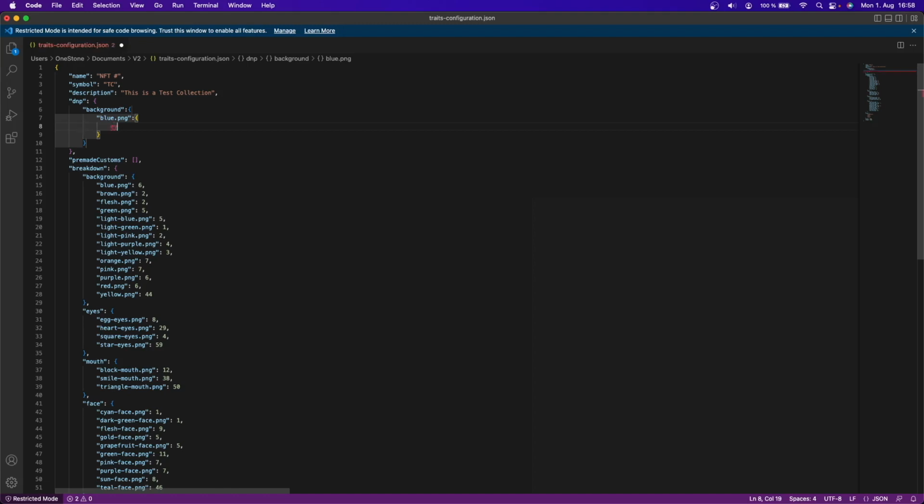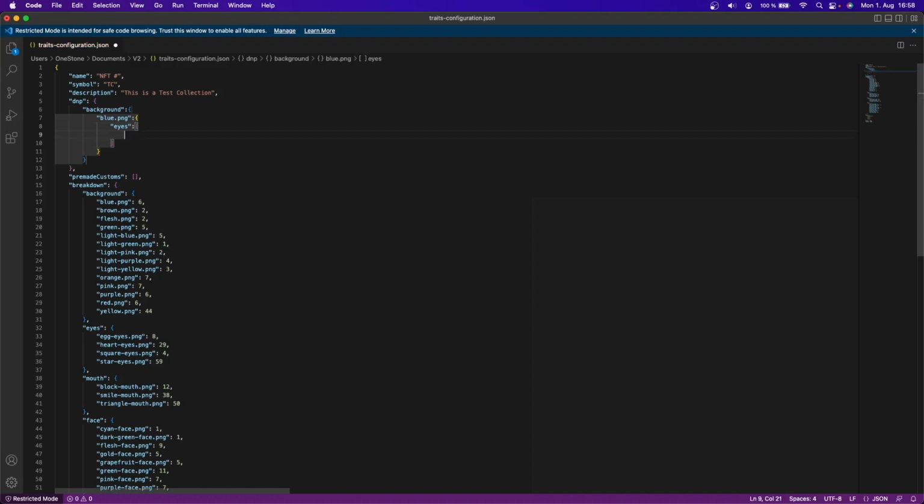Let's take eyes, and here it should be the layer, where are the brackets here? And here it should be the layer, for example, egg eyes. Let's take egg-eyes.png.